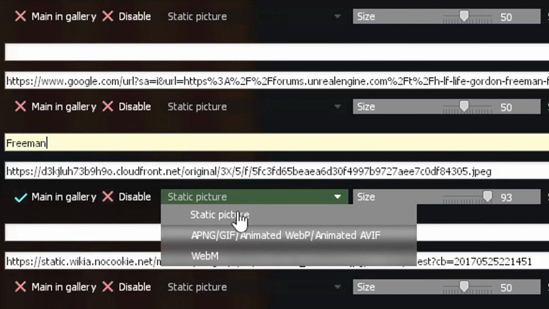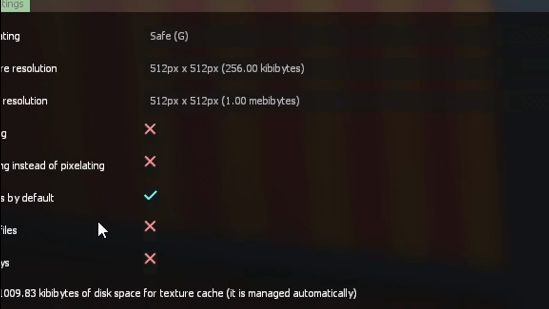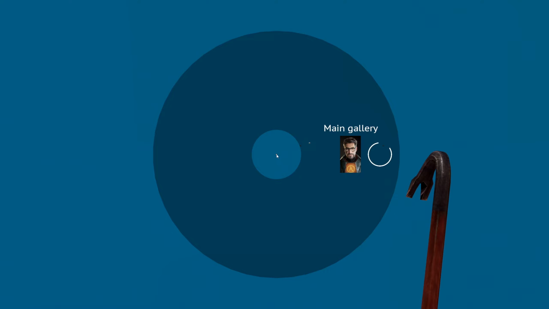And then, you know, you could choose if it's like a static picture or some kind of animated web image, anything like that. Some cool options here. And the best thing is that it's extremely basic. So as you can see, we got some settings we can change here, but nothing really all that crazy. Once you're good to go, simply walk up, press the key for your spray or hold it down more so. And then there it is. That was the image that I selected.